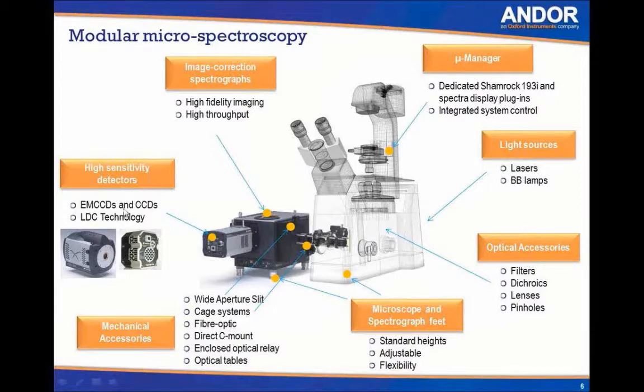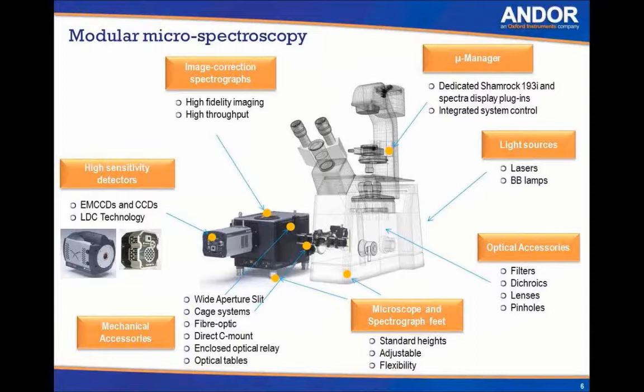CCD cameras are the detector of choice with both imaging and spectroscopy sensors being used. Two technologies which are having significant impact on microspectroscopy measurements are EMCCD and LDC technology. These provide higher sensitivity detection. This can be critical in experiments where, for example, the intrinsic signal is extremely low, or one requires the fastest rate of acquisition. That is, they're required to use the shortest exposure times possible, or in situations where one wants to preserve the lifetime of the sample with the minimal excitation energies. The Newton EM and Axon Ultra are often chosen in such circumstances.